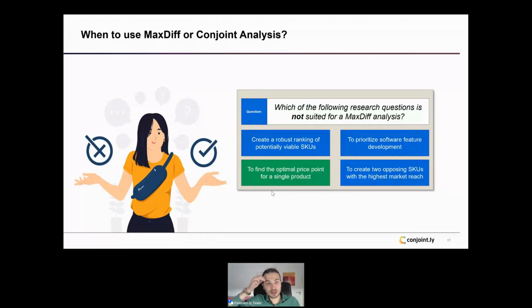We often do this also now for software research because it makes a lot of sense to know which feature is important, but also which feature is not important, because otherwise you're developing 10 things at the same time, and that often leads to more bugs, etc.